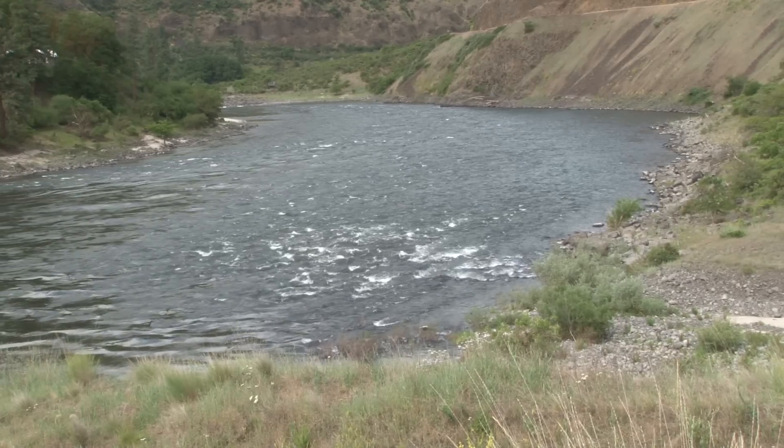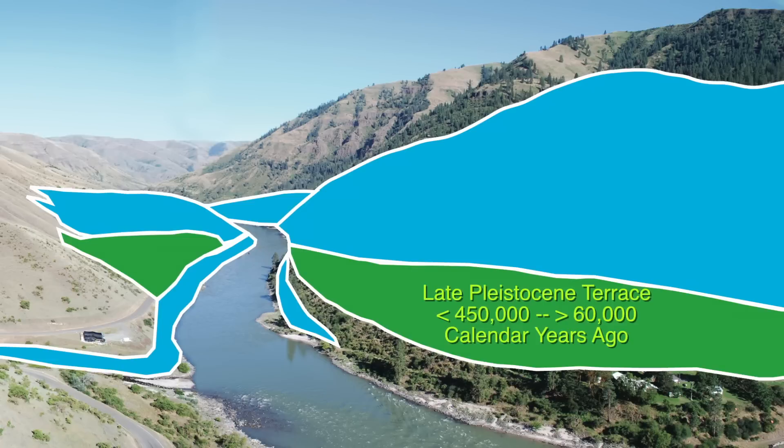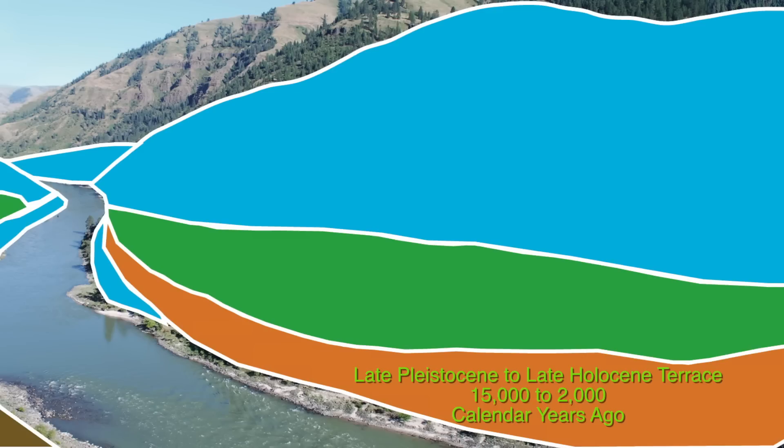A little downslope from the ranch station in the distance, there's a series of small terraces going up the left hand side of the river. These terraces were created as the Lower Salmon River Canyon cut through the Devil's Garden slide, adjusting the elevation of the channel — cutting through, eroding, moving material out, and essentially cleaning the canyon out again.